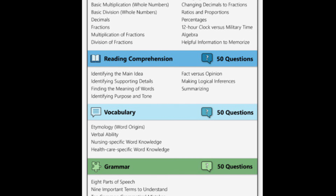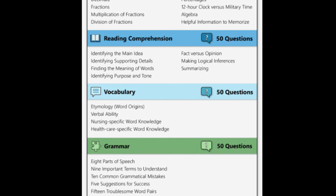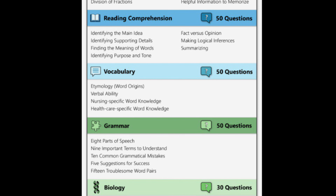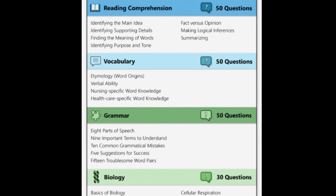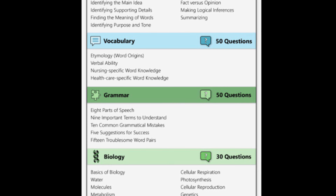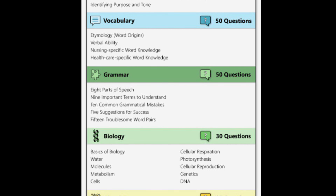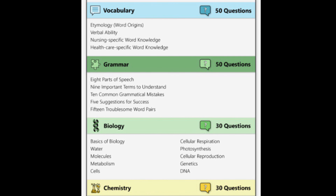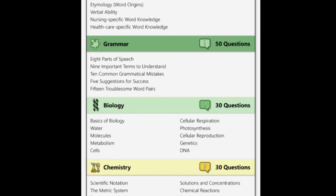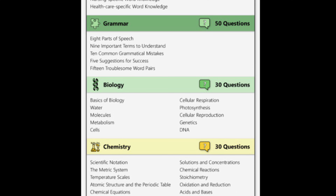At my community college, biology and anatomy and physiology one and two were prerequisites for the nursing program. I would suggest waiting until you take these classes at college and then take the TEAS exam right after you finish, while the information is still fresh on your mind. You can take the TEAS at any given time, but taking it after completing these full semester courses will give you an advantage and you'll possibly score even higher than you would using just the study book.